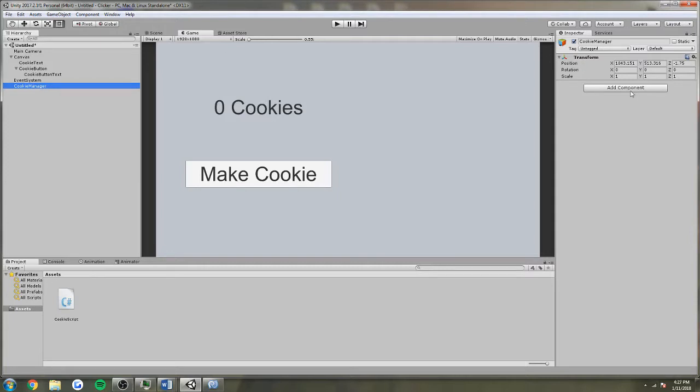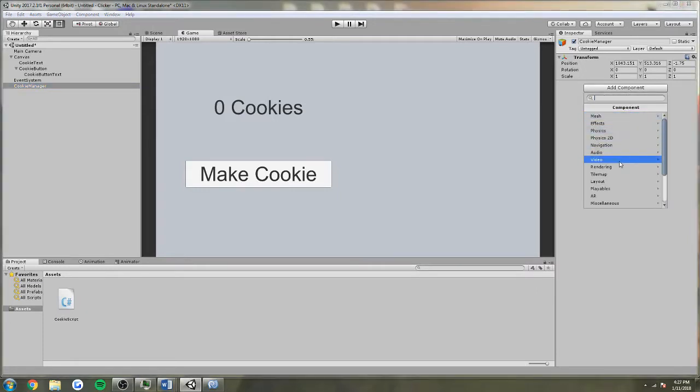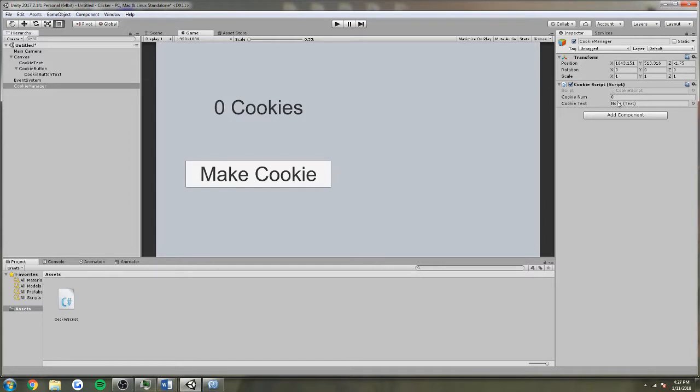So in Unity, you have game objects, and you can add components to the game objects. I see there's a bunch of components. We're not going to use any of these besides the script, because we're not messing with physics or any of that. So I just add the cookie script, and you can see it pulls up the variables, so you can edit these in real time in the editor without having to go back and forth from the script. It's very useful.